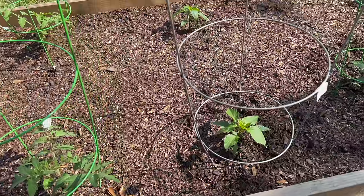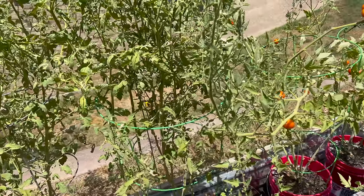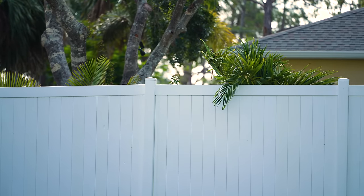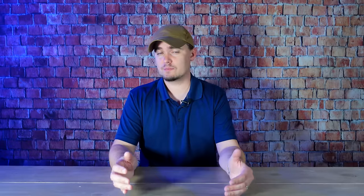While we all know we should be careful who we talk to about our preps, many times we're less aware of how the appearance of our homes or vehicles could give people clues. I'm very careful to make my home look as inconspicuous as possible from the outside — the only preparedness-related thing visible from the road is my garden. Compare that with a neighbor a few streets over who has over a dozen rainwater barrels in their front yard. While it's good that they have those, it makes their house stick out like a sore thumb.